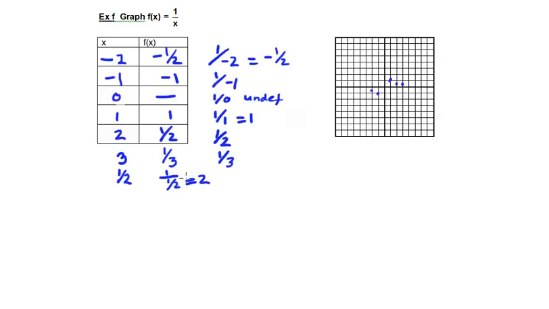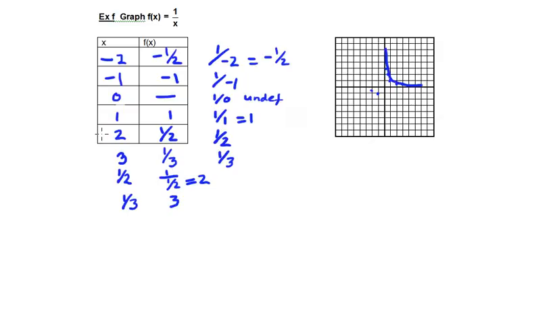And that's going to give me a +2. And so I've got the point, when x is equal to a half, the y, or f of x, is equal to +2. And as these fractions get smaller and smaller, for example, when x is equal to 1/3, we're going to take the reciprocal of that, and then the f of x or y value becomes 3. And so as we get closer and closer to the y-axis, as x gets smaller and smaller, these y values are going to increase. And we get a curve that looks something like this.